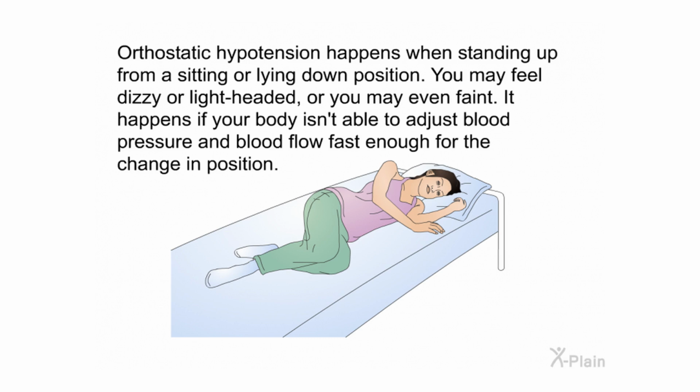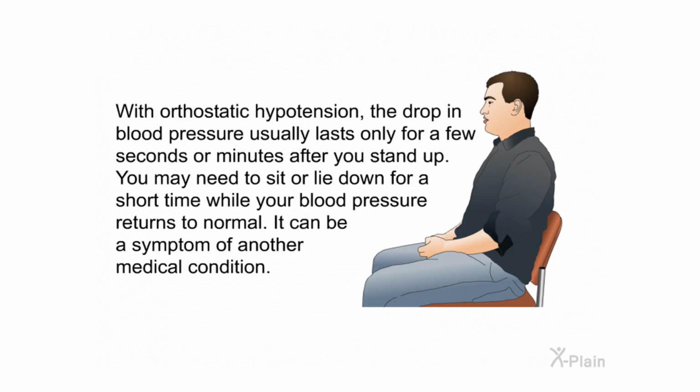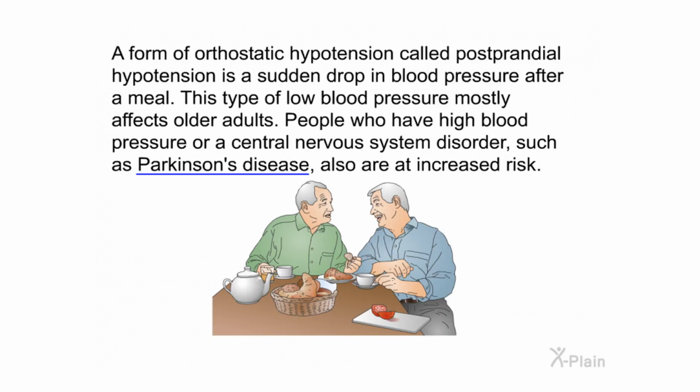Orthostatic hypotension happens when standing up from a sitting or lying down position. You may feel dizzy or lightheaded, or you may even faint. It happens if your body isn't able to adjust blood pressure and blood flow fast enough for the change in position. With orthostatic hypotension, the drop in blood pressure usually lasts only for a few seconds or minutes after you stand up. You may need to sit or lie down for a short time while your blood pressure returns to normal. It can be a symptom of another medical condition.